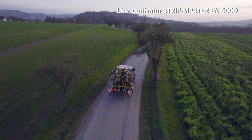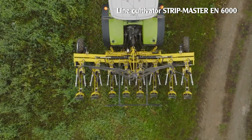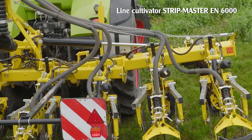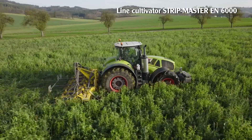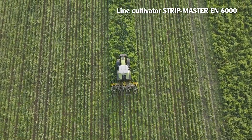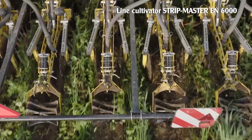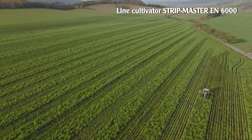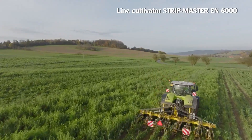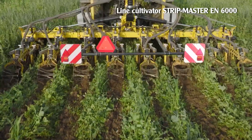Lime Cultivator StripMaster N6000. The StripMaster N6000 is a soil erosion solution for different needs. The operator can choose the machine equipped with 8 or 12 hoe units, allowing row spacings from 40 to 80 centimeters. The hoe unit consists of a front cutting disc that prepares a groove through which the hoe will penetrate the ground more easily. The machine also has outstanding features to work on wide soil, heavy soil, or with a large amount of excess crops.